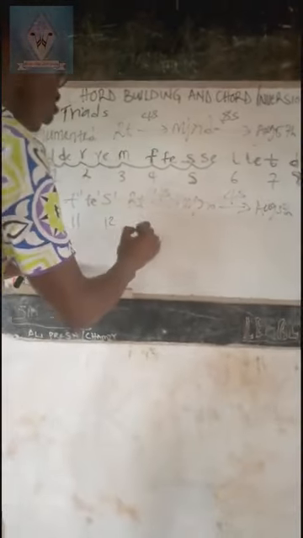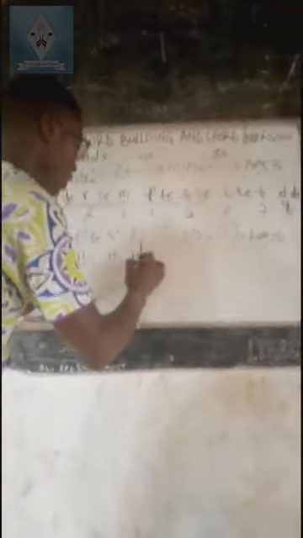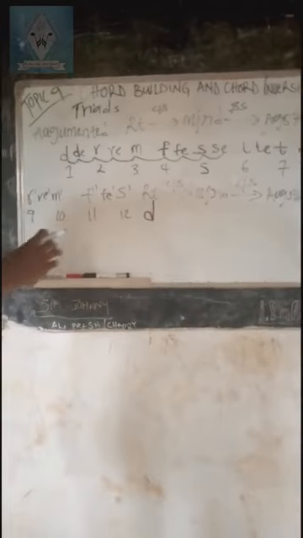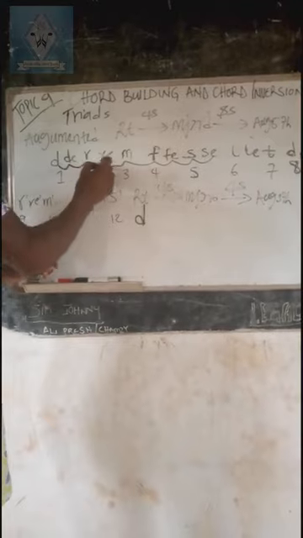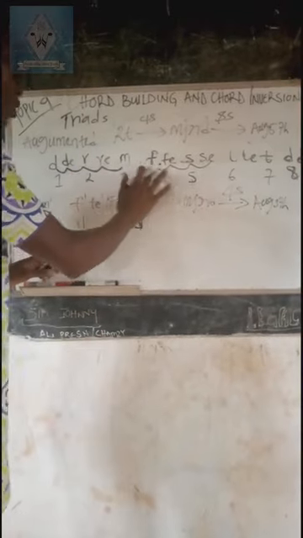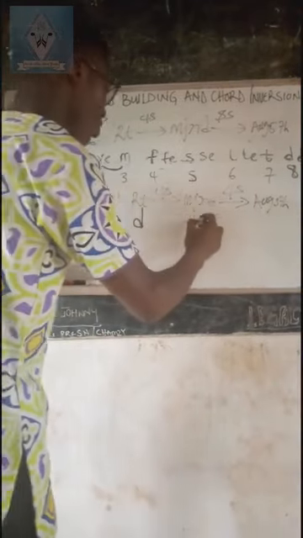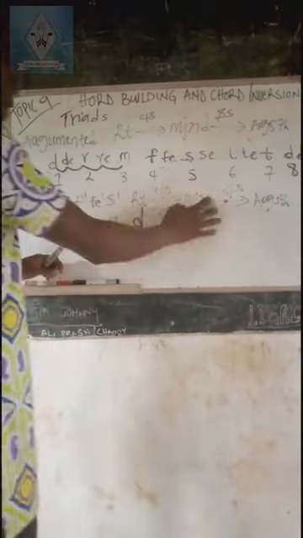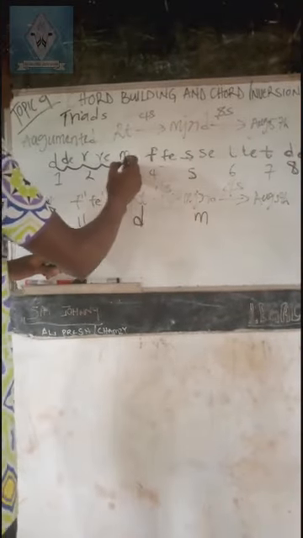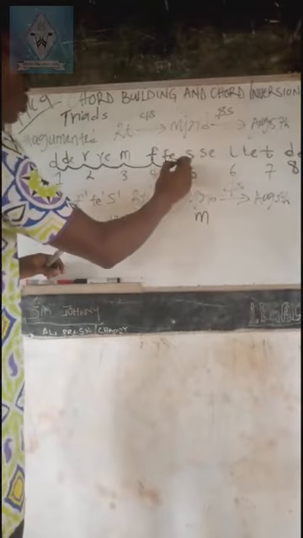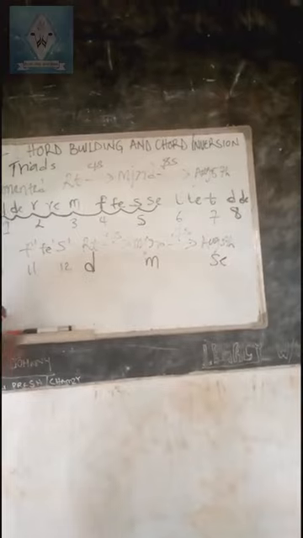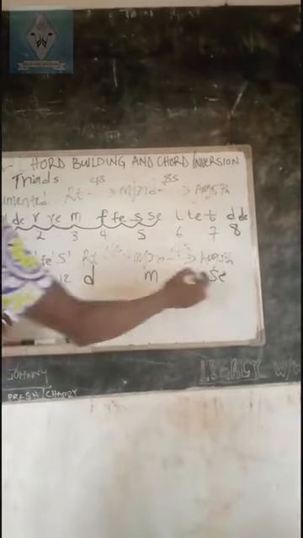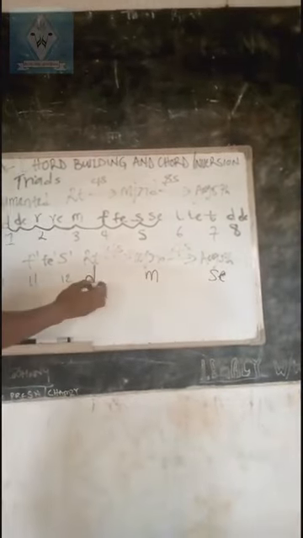So if you decide to pick do as our root, we pick do as our root. 4 semitones from do fall on mi. 1, 2, 3, 4. So mi becomes a major third. From the major third to the augmented fifth is 4 semitones. So we count from mi 4 semitones in front. 1, 2, 3, 4. It becomes the augmented fifth. So this is an augmented triad built on the root do.